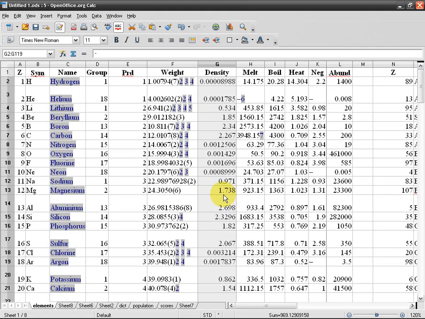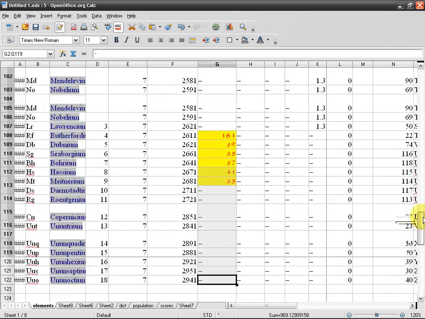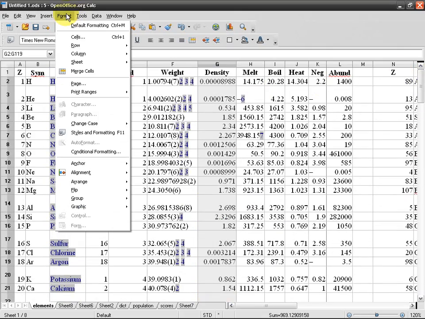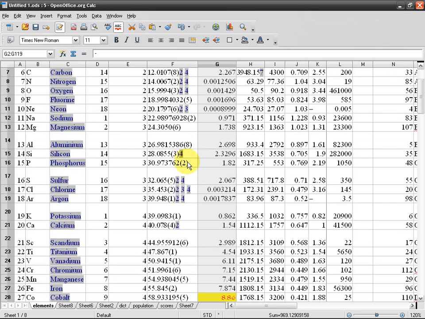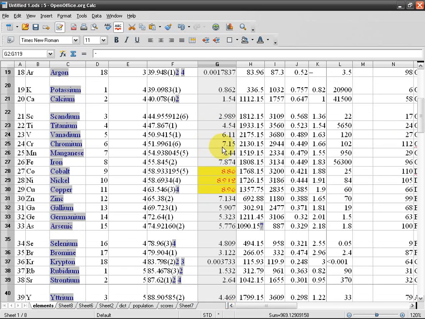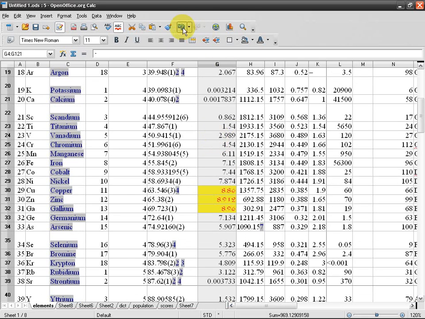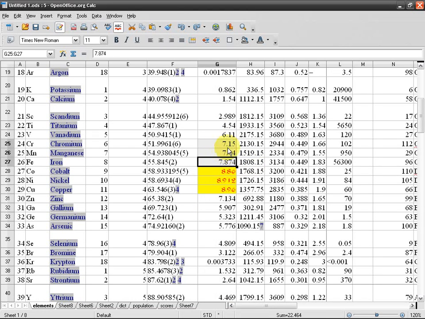So if you want to change the conditions, you have to select again the same data range, and then go to Format, Conditional Formatting, and set something different, for example. So you can see that the cells that were previously in red and red over yellow with the first condition go back to the original formatting.